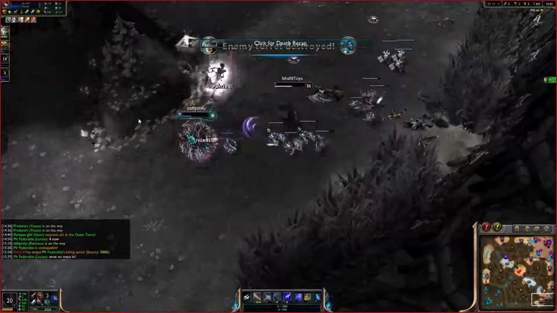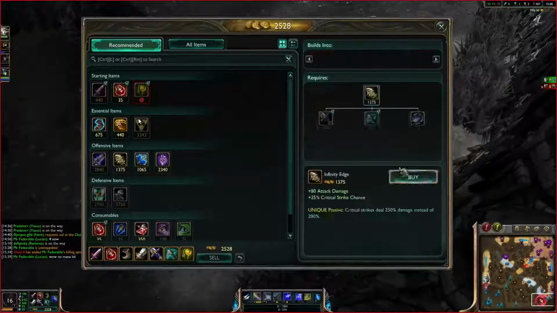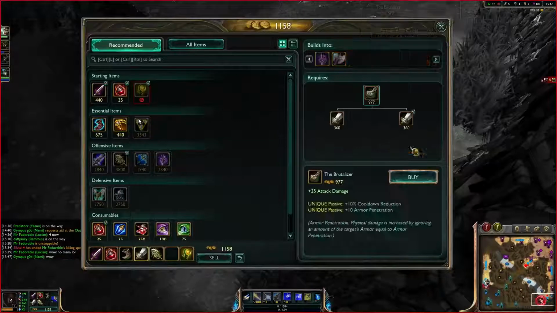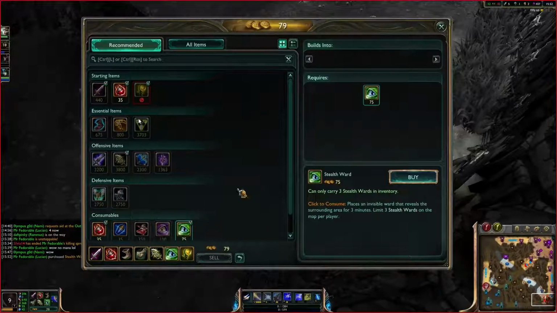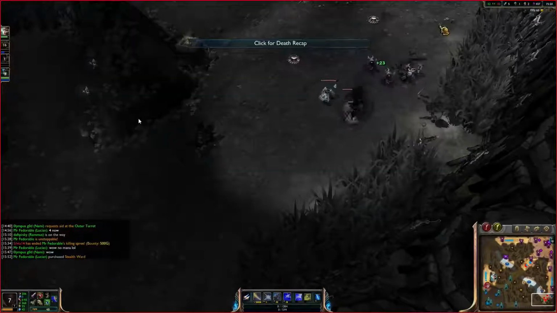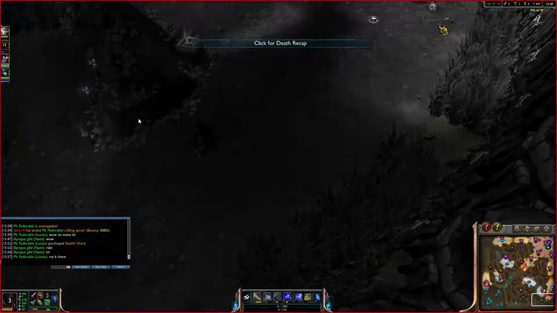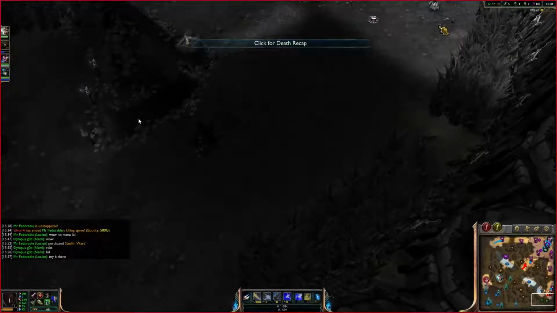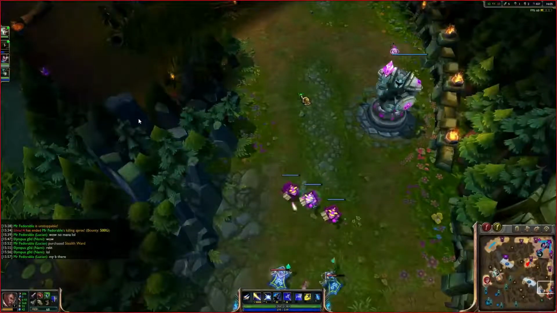Go Rammus, go. Oh man, it's so unfortunate. Okay, you've gone to Brutalizer build. I think currently the strongest build on Lucian, I'll double check with Adam, is Infinity Edge Static Shiv.